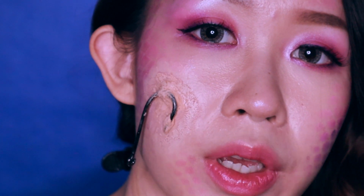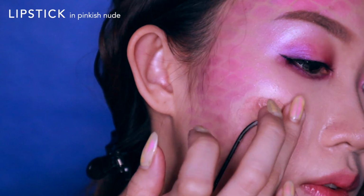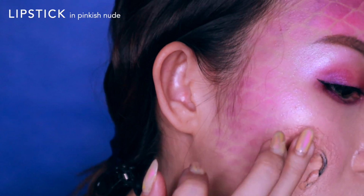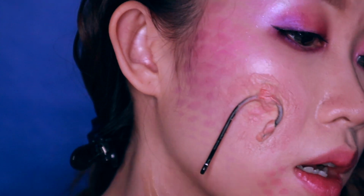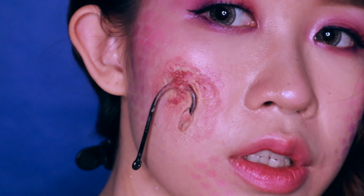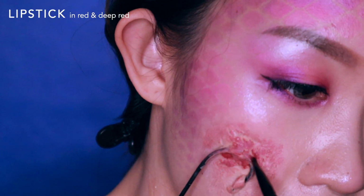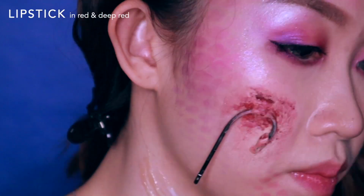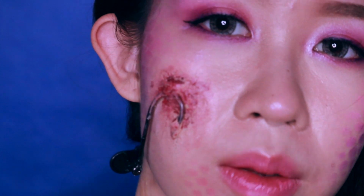Okay, now you just need a pinkish nude lipstick. So basically this gives an illusion that it is very swollen and red. And then you can move on to a darker red. Okay, so for areas that you can't reach, like those inside, you can just grab a brush. So now that you have your colours on, you can move on to the blood.